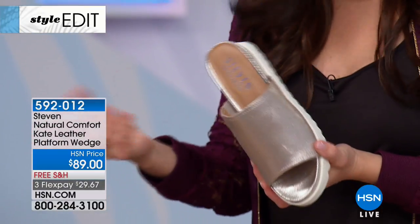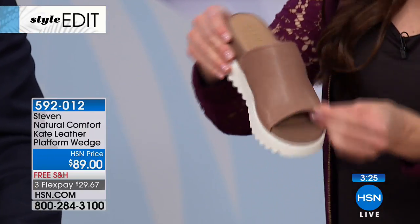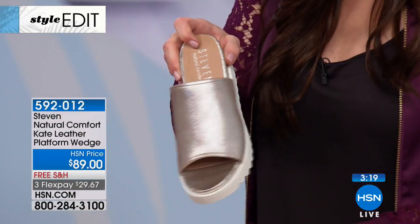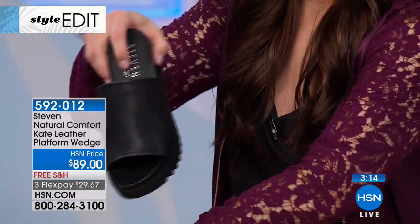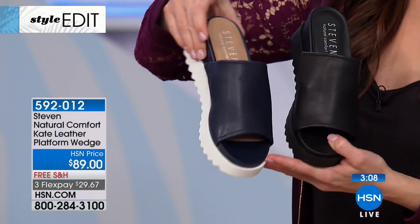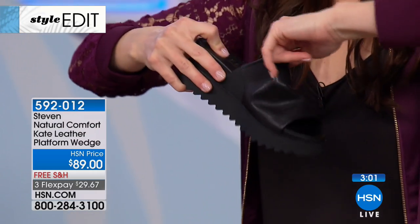Well, I've been showing you the colors, so let me tell you what they're called in our system. When you're ordering, oh my gosh, these are going to sell out too. We have about 100 of them. So here they are in the tan. What a beautiful neutral, all genuine leather. This is your one metallic option. This is going to be the gold. I love that you did the gold on the toe there. If you want the all black, this has the black bottom as well, so very sleek. But then we also have the navy, and I'll put the navy next to that so that you can see it's a deep, rich, dark navy. You've done the gore, so this is going to stretch and move.